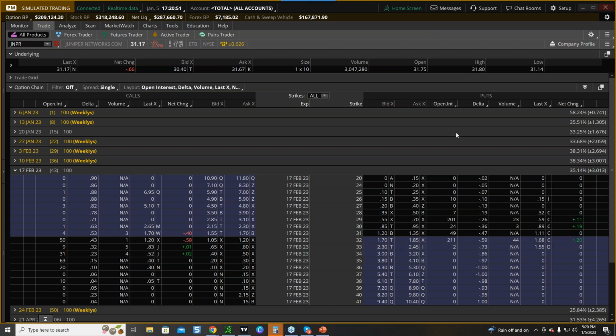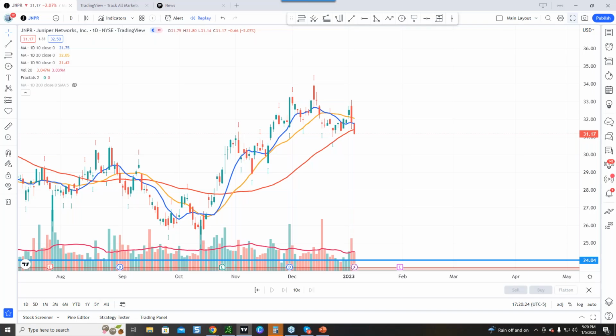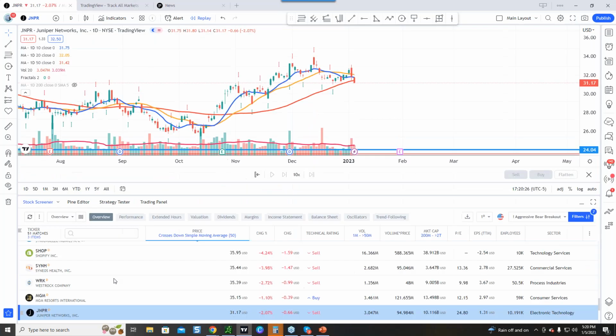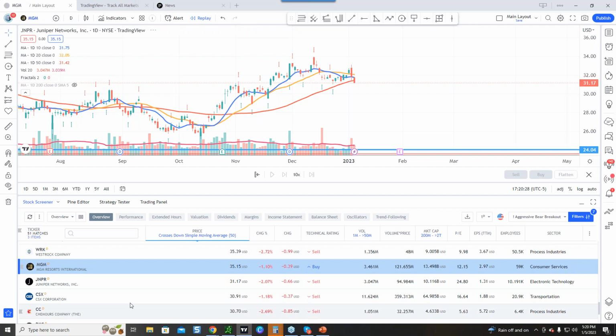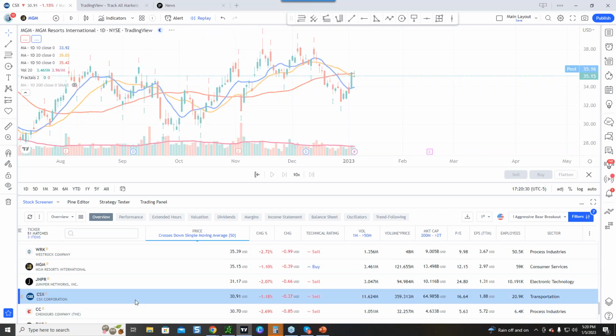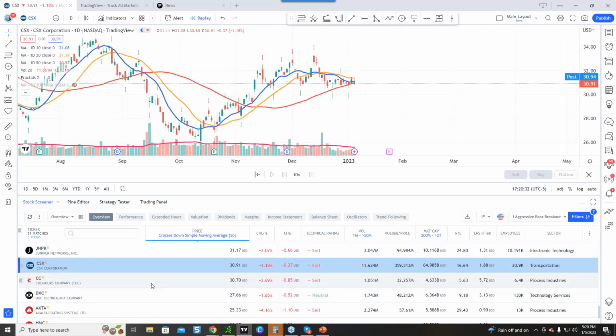Volume for stocks is number of shares. For options, open interest is your volume. That's where your momentum is. You want to see liquidity and open interest. So very low. Okay, so we're not going to use Juniper. I want to be able to set an option up as well. Not every stock is optionable, or is an ideal option, is a better way to phrase it.